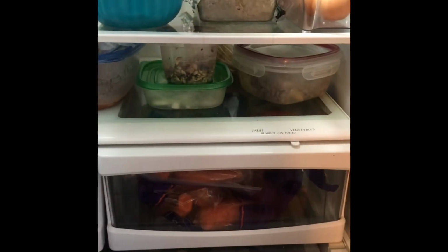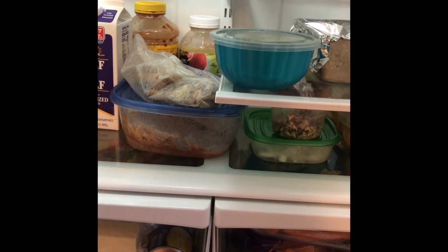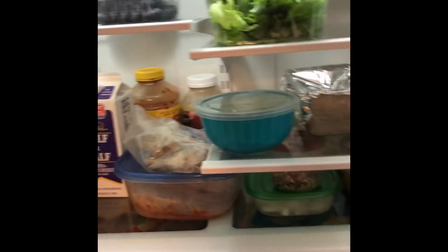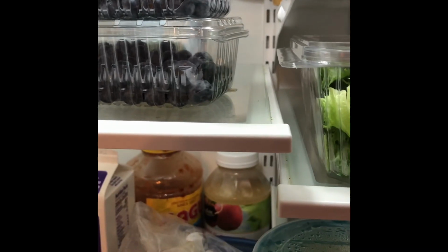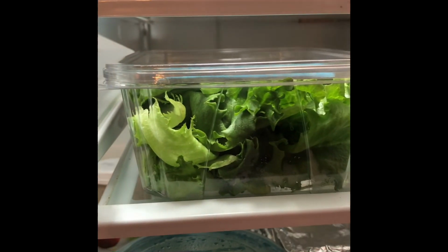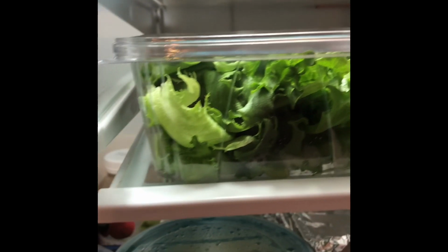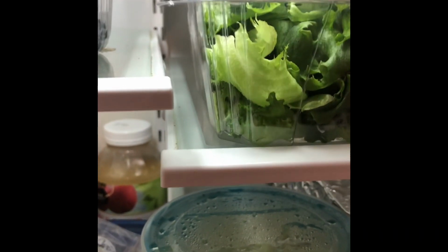So, okay, let's go on to the refrigerator. Okay, here's the refrigerator. It's actually not really that bad because we got through a lot of leftovers, because I didn't feel like doing much this weekend. This is some mango that I'm just going to probably throw in a salad or something. I got some vanilla yogurt left, sour cream left. Those are just yellows and yogurts, they ain't going nowhere. Oh, so these strawberries, definitely want to do something with them today.